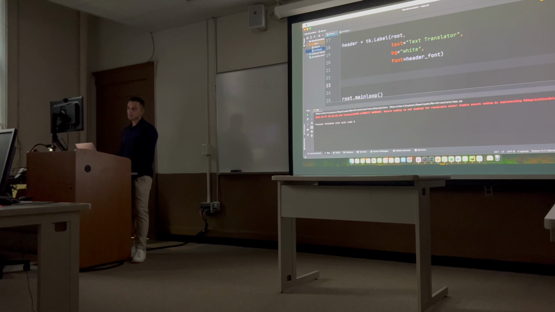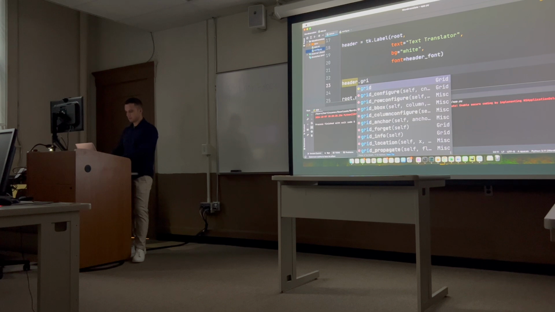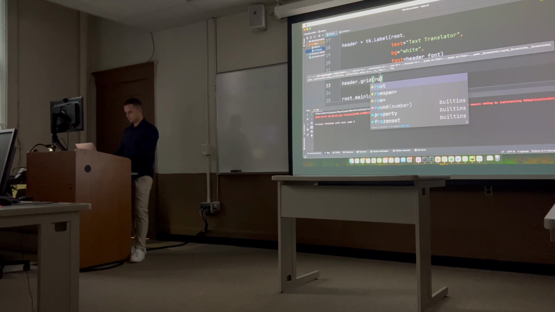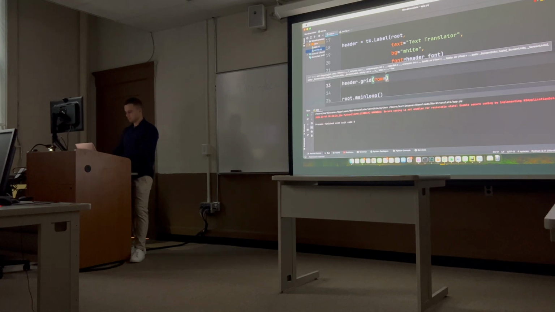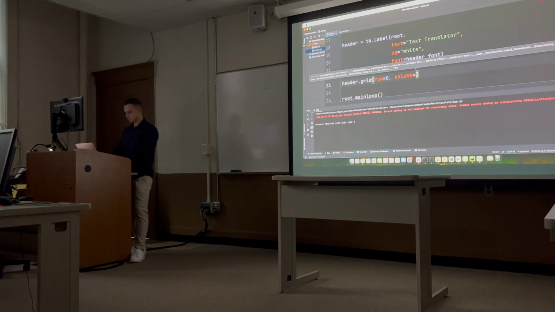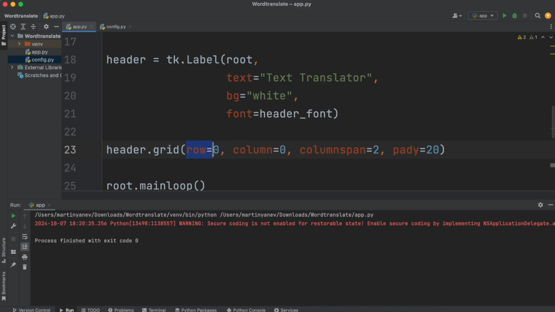Now let's start adding elements to the application. So I will do header.grid, and first of all I will just add some space. So I will do row equals 0, column equals 0, columnspan 2, and then pady 20.